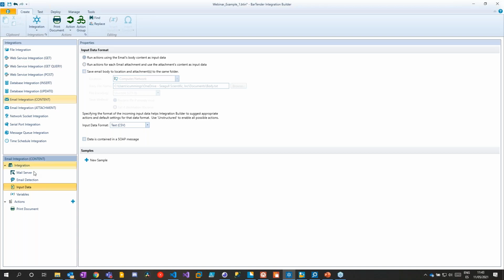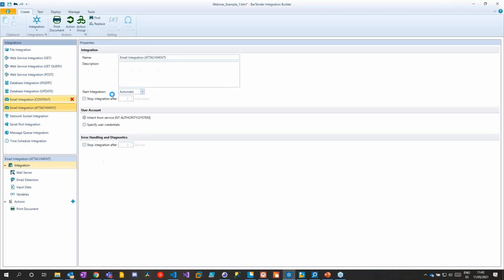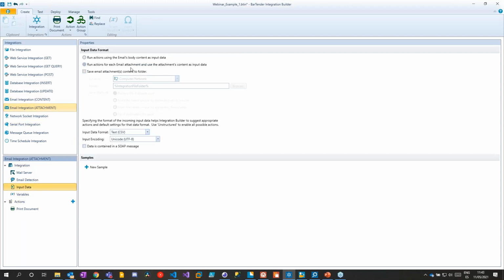Or as we have with this one, we can make use of the email attachment. So you could attach a CSV file to your email, or a JSON file to your email, or an XML file to your email. And we'll use that, setting it to the event data variable as our record-based data source for our actions that we then execute.